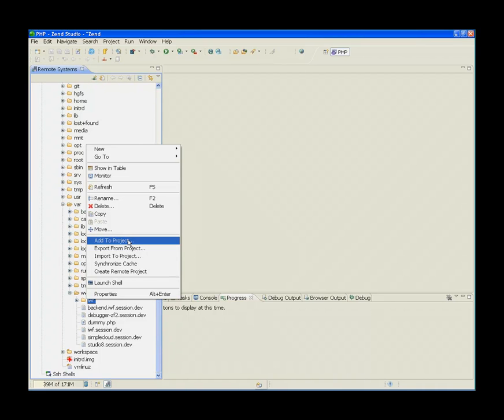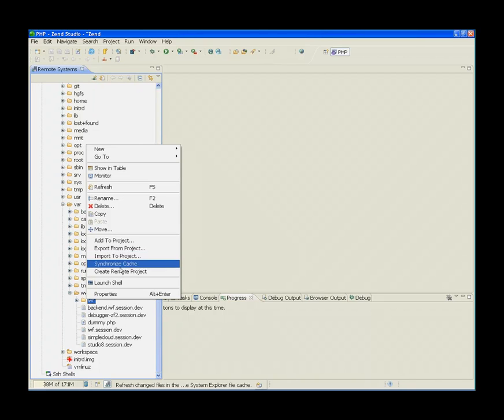And that, of course, is painful. A better way is to import this path to my project. Then I have to pay once, because everything gets copied from my server to my local machine into my workspace. But then, of course, I'm working locally.